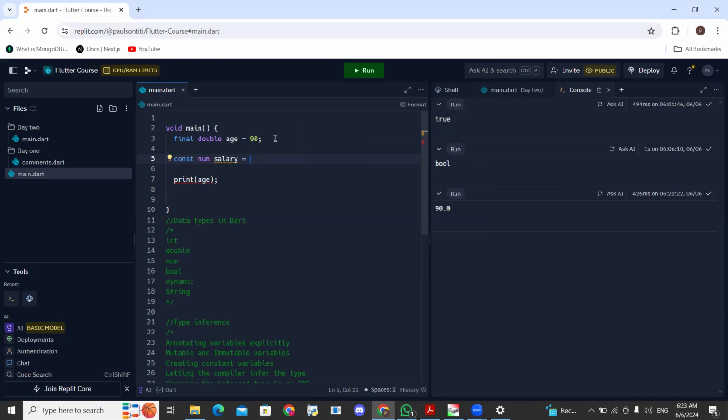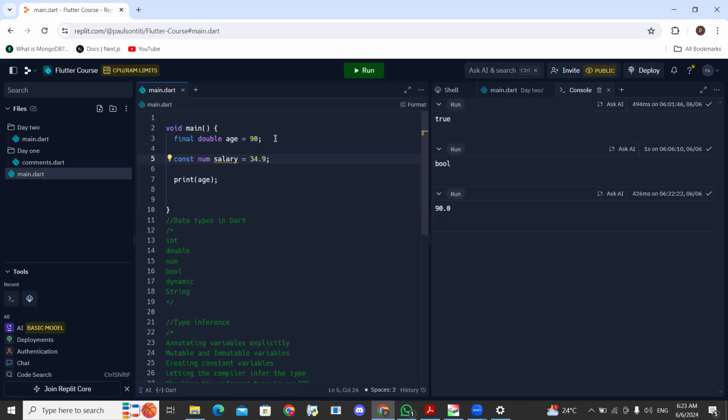Num can take decimal numbers and whole numbers, just like num can take int and double. If I am confused and I don't really know which one to go for, whether double or int, I will just go for num. I can do 34 like this. I can also do 34.9. Now the thing is this, I don't want to confuse you, but we'll talk about inheritance later.